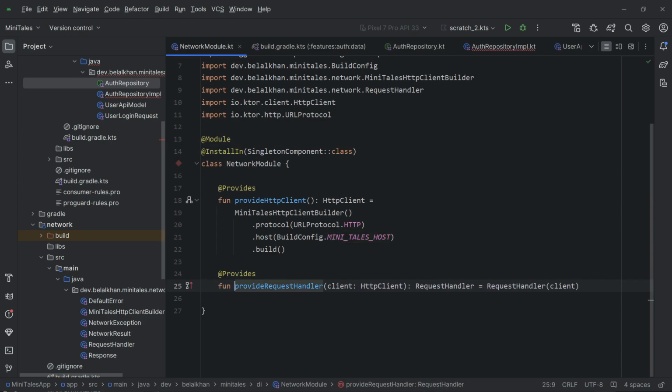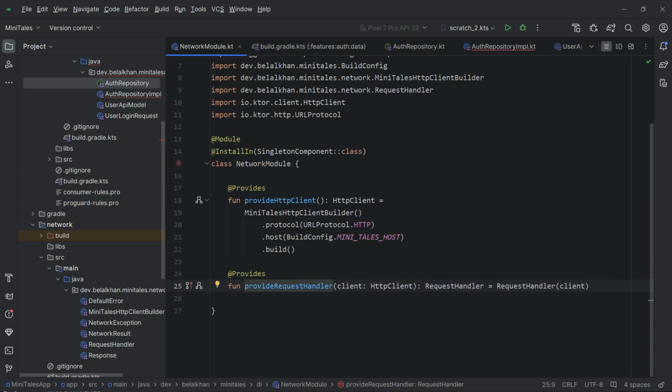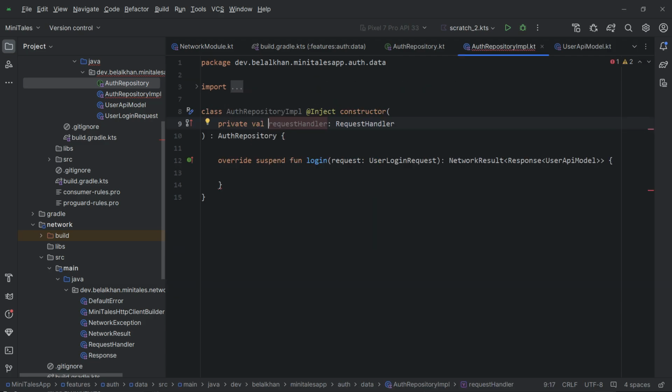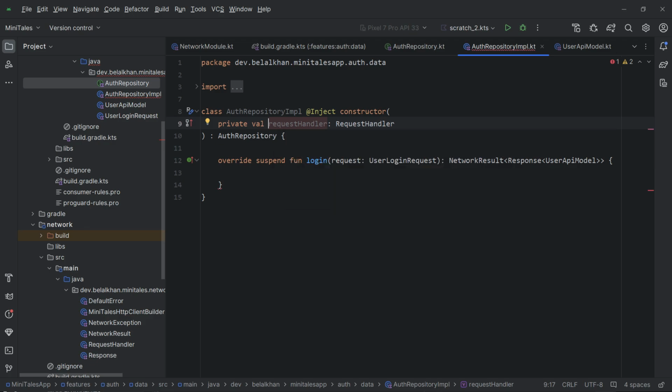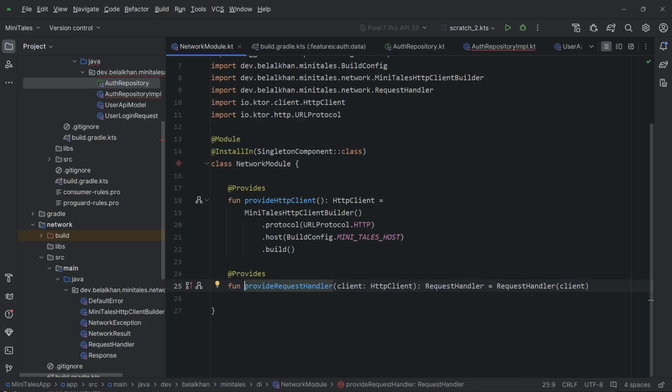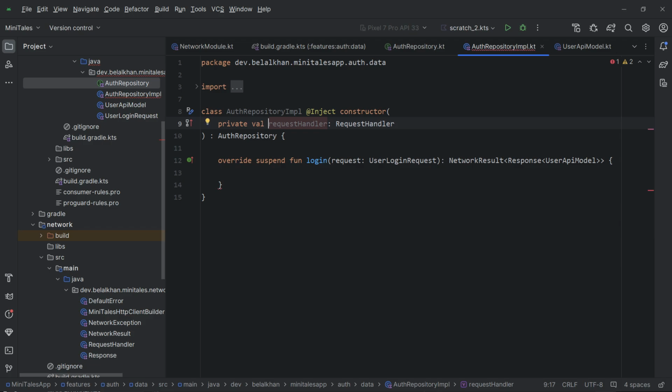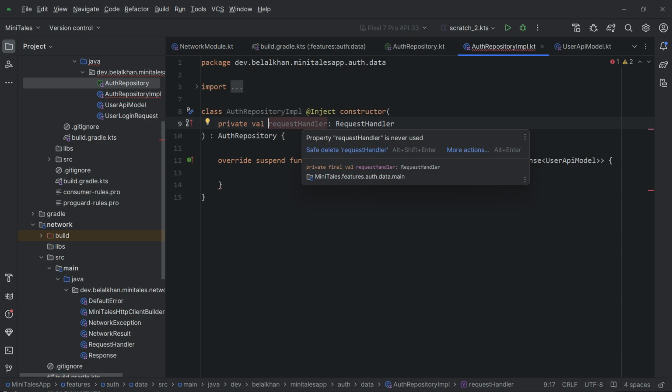So if you click here, you go to this function, and this function has this icon here. If you click, we come here. That means we are getting this request handler from here, and it is providing request handler here. So it is only one place, that is why we are directly getting here. But if you consume request handler at multiple places, when you click here, you will get all those places. For now, we have it at only one place.